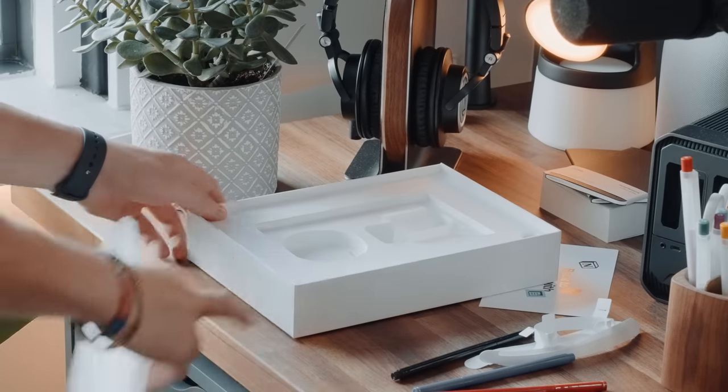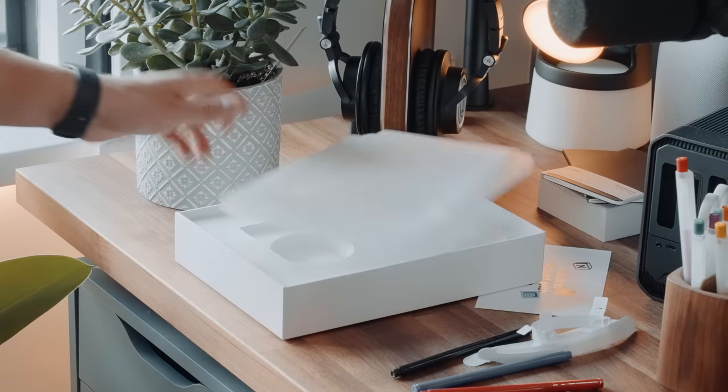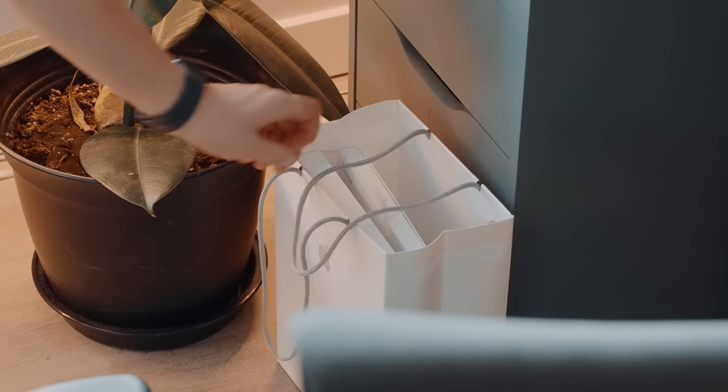I guess I just find the whole thing a bit ridiculous, especially when the adapter doesn't even come out of the box. Let me know down below what you guys think about that move.